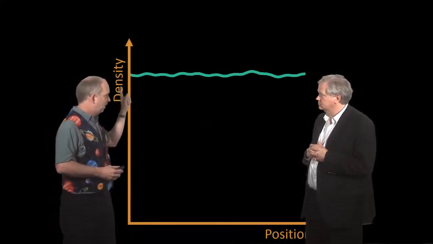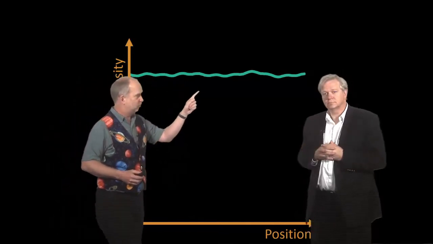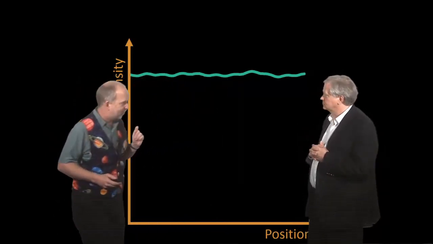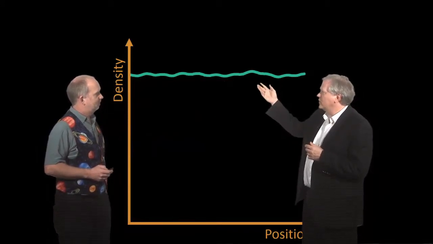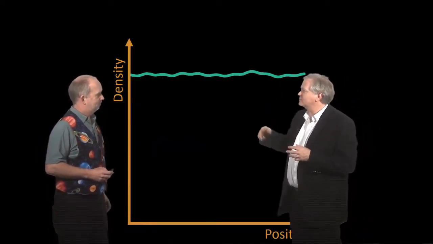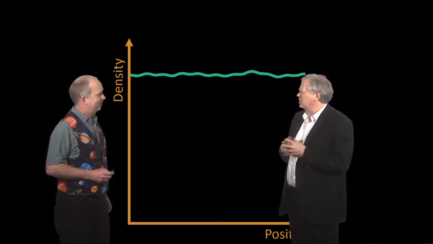And then inflation stops, and suddenly you've got a universe expanding at a much more sedate rate. And it's not entirely uniform. So there's going to be very slight fluctuations. Some bits are going to be a little tiny bit denser than other bits. And so you've given a representation of that, but you've expanded it by about a factor of 10 to the 5 here.